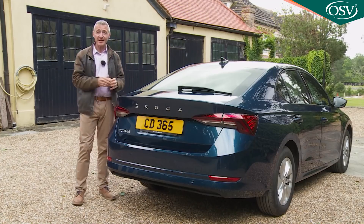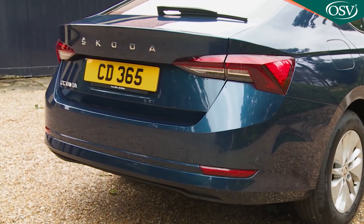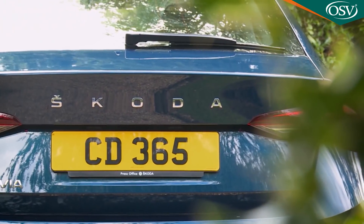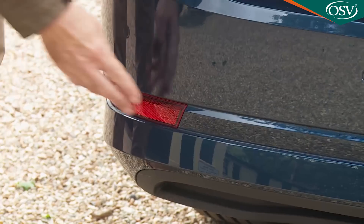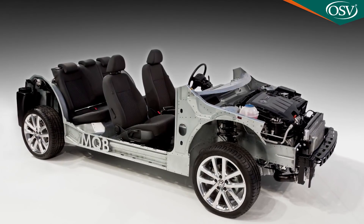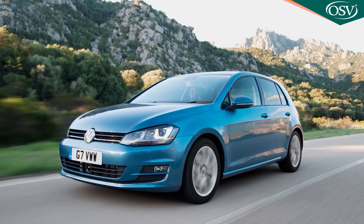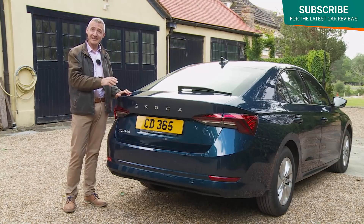The rear is quite different from anything previously seen on an Octavia. The full LED lamp clusters are now horizontally orientated to better emphasise the Mark IV's 15 mm increase in width, with the Skoda script — complete with the Czech maker's háček above the S — proudly displayed in between. Both hatch and estate get a more angular tailgate and a more curvaceous bumper with slim corner red reflectors. What hasn't changed is the supremely flexible MQB modular transverse matrix chassis, which now features added rigidity and a stiffer hot-formed steel and aluminium structure.